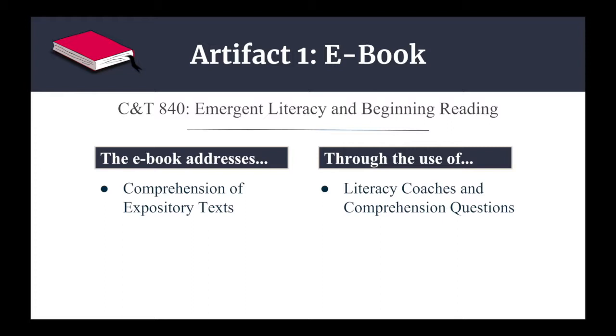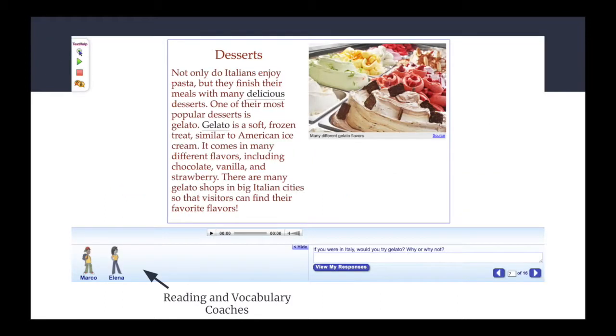The technology included in the eBook Builder enabled me to support students in their reading of expository texts through the use of animated reading coaches. These coaches asked the students implicit and explicit questions about the text and allowed me to include reading strategies like lookbacks and think-alouds as guided practice, providing extra support for students who needed it by asking questions about the text.